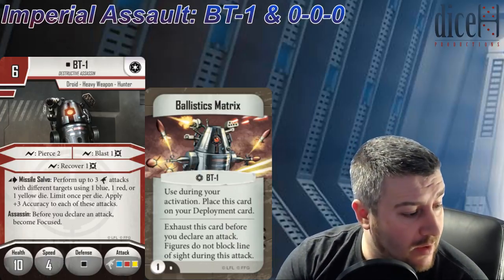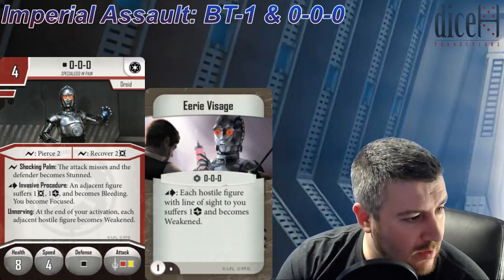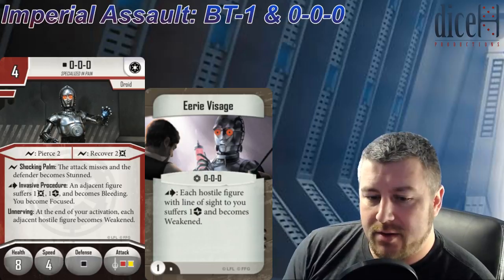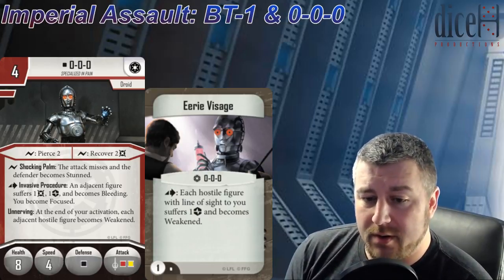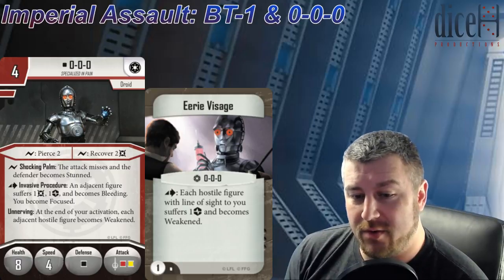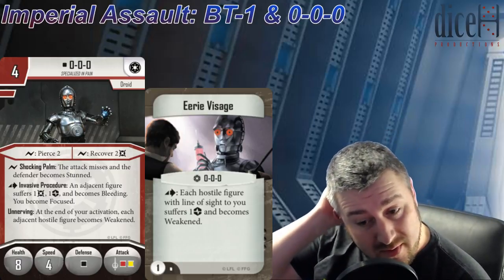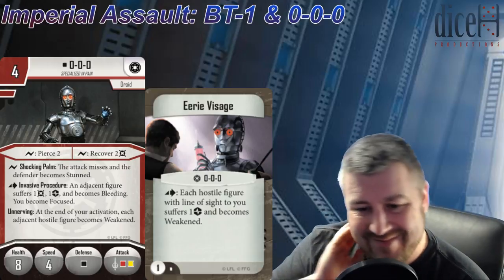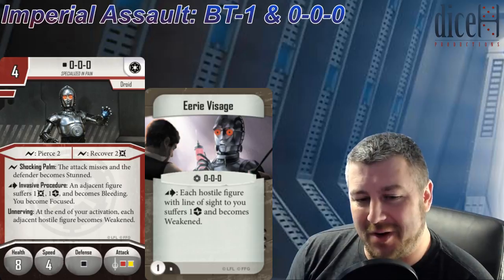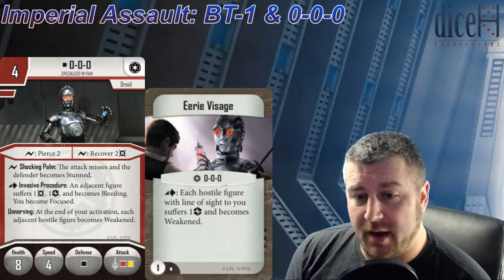And then we will look at 000's card. His command card is also 1 point, and as an action, each hostile figure with line of sight to you suffers 1 strain and becomes weakened. So this one isn't necessarily 100% required, must take if you're fielding 000. I don't think you need to take this card.